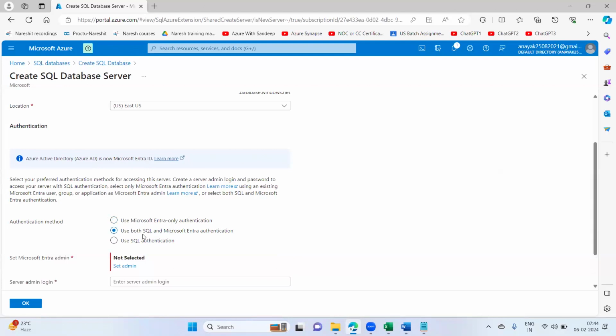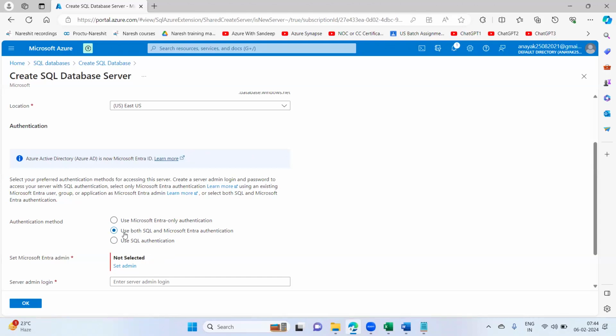If I take both SQL and Microsoft Entra authentication, then the end users or outside users can also connect to your cloud database if they have the user ID and password of your server. SQL authentication means connection is possible to the SQL database and SQL instance with user ID and password authentication credentials.